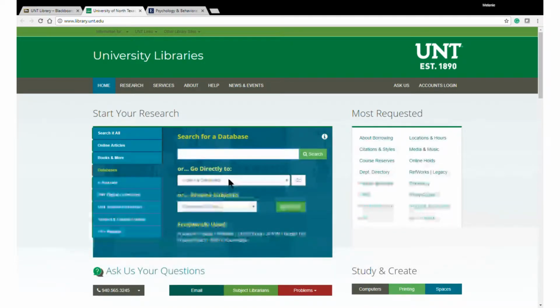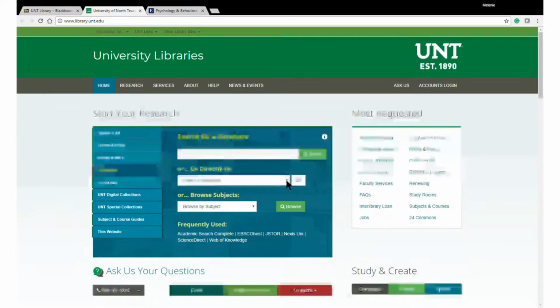The Psychology and Behavioral Science collection can be found several ways. I'll show you two. We can go directly to it by selecting the database, and we know that it's offered by EBSCOhost, so we're going to type in an E and search for EBSCOhost and go.